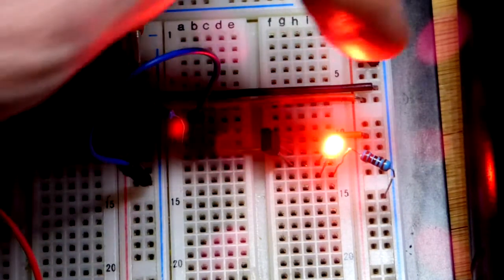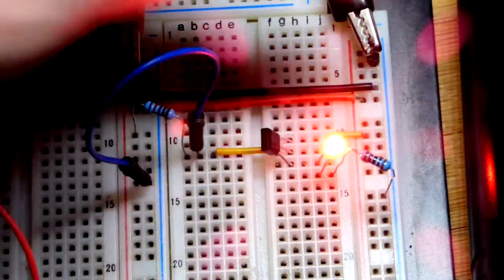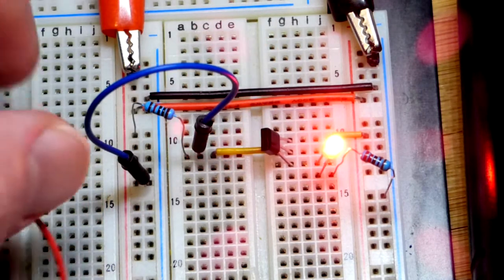And 220 ohm resistor there to light the LED at 5 volts. We got the 5 volt power supply when the transistor is on. So there you can see that.